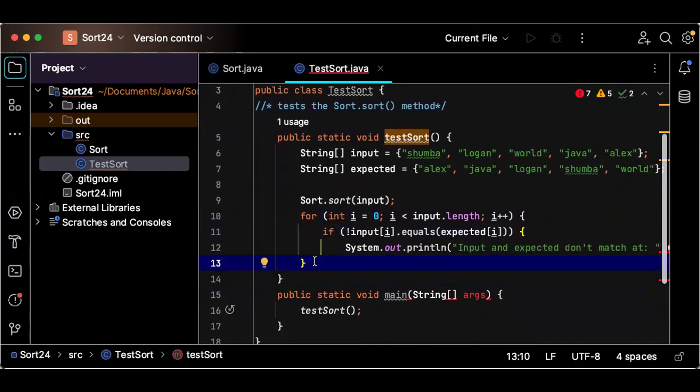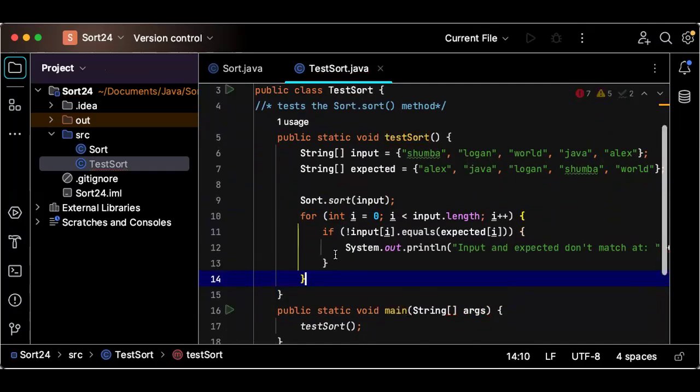What did I do wrong here? Error message if what. Oh. So at each index needs to be equal.